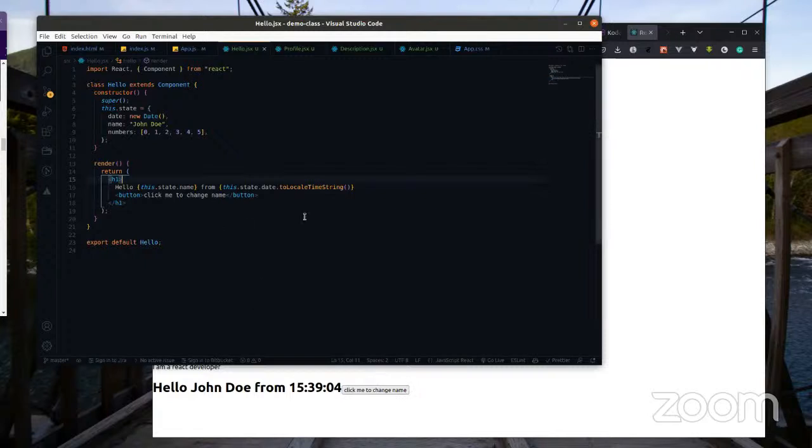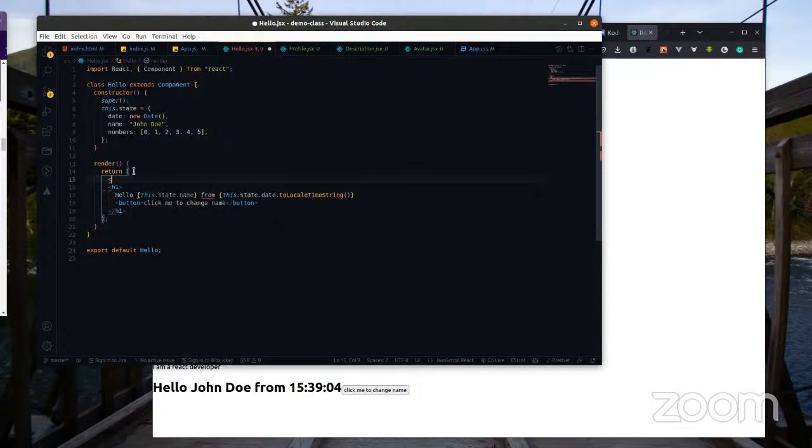Okay, let's do it this way. I'll just cover all of this inside a React fragment and put this inside here so that it's going to be a whole lot easier.